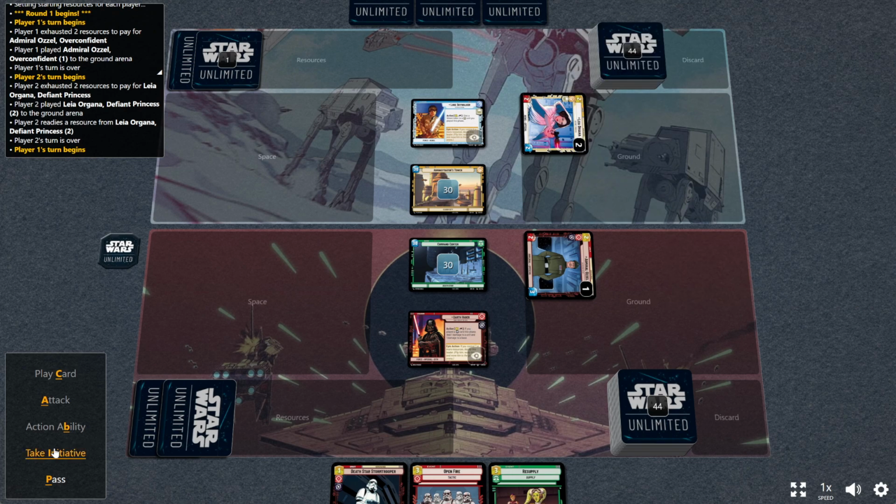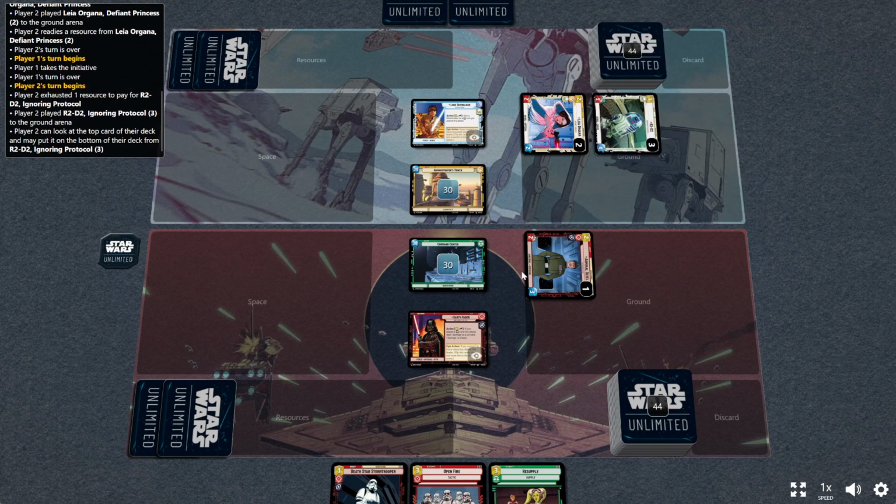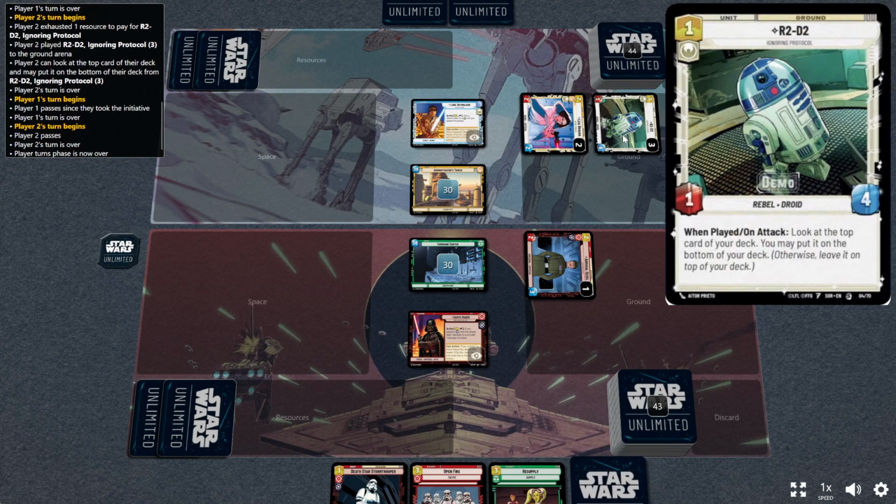Now, you can either take the initiative or pass when you're done. Taking the initiative means you go first the next round. If you pass, that means you're giving your opponent the opportunity to do something, and then you can take your turn again after that. But if you both pass in quick succession, like one after the other, then the round is over. I'm going to go ahead and take the initiative, so I go first on the next round.